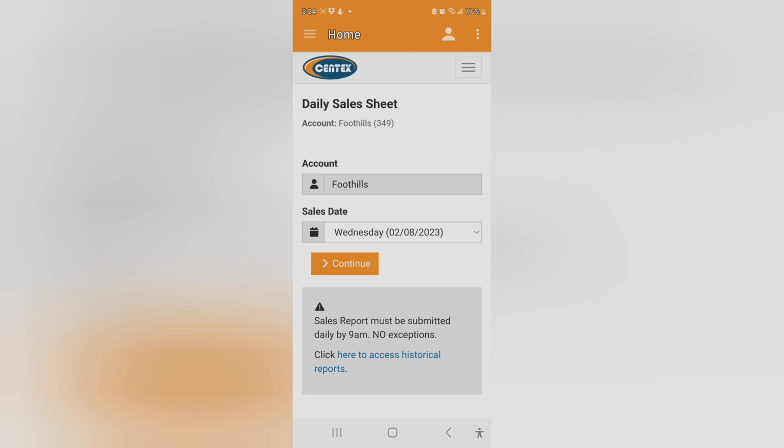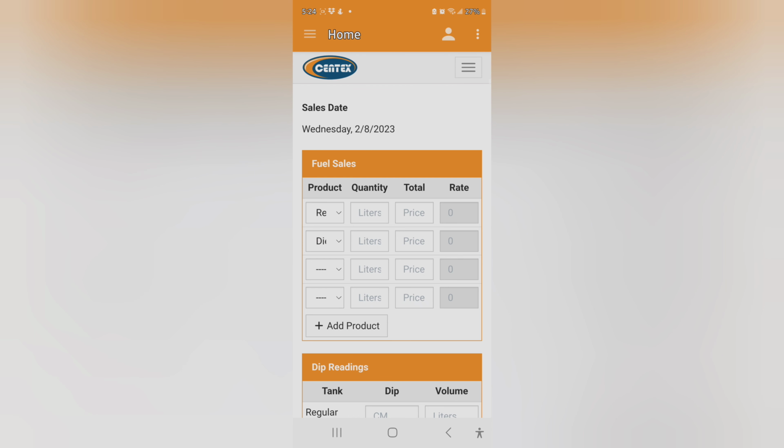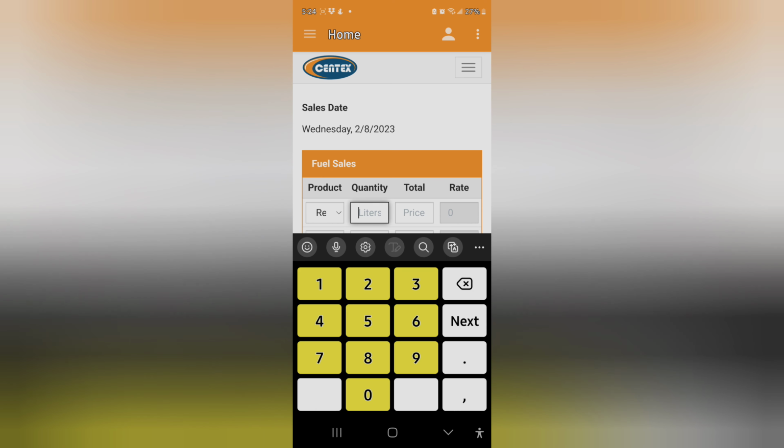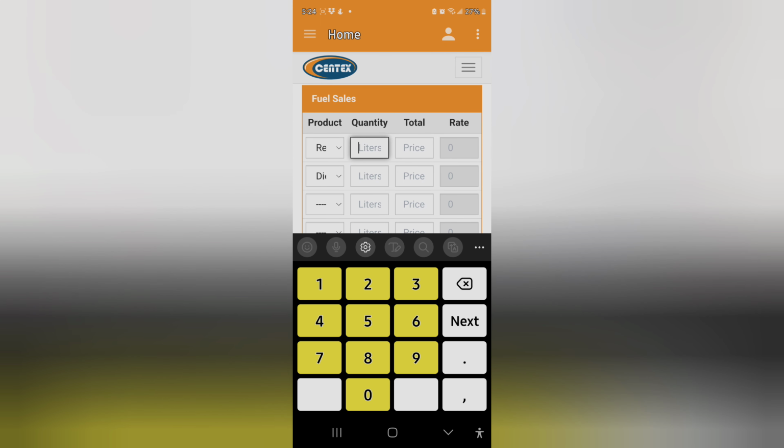Then today is a Wednesday. We go continue. The information we had earlier, you might have to open up the report again to fill in the numbers. The regular number was 676.62. And the total sales on that is 211741.41.